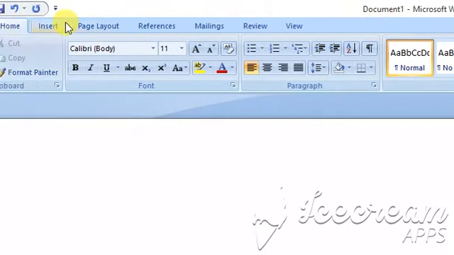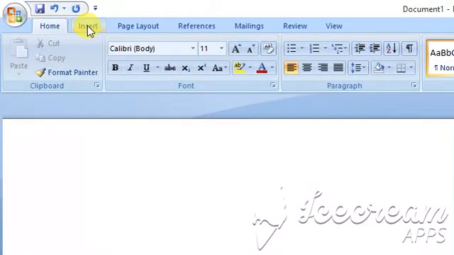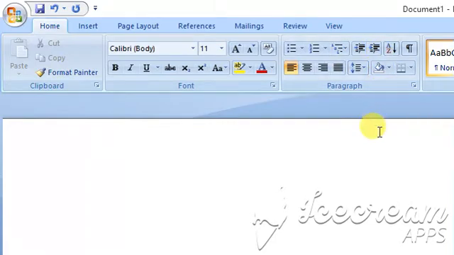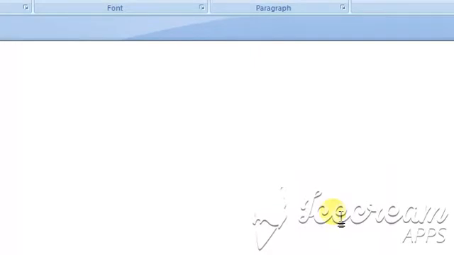We also have a look at the menu bar. The menu bar contains commands that allow the user to insert features. You can edit with these commands, you can format documents, and you can do so many other things. Then we have the text area. This text area is used to create and preview documents.